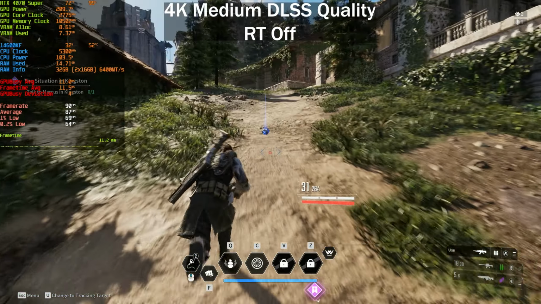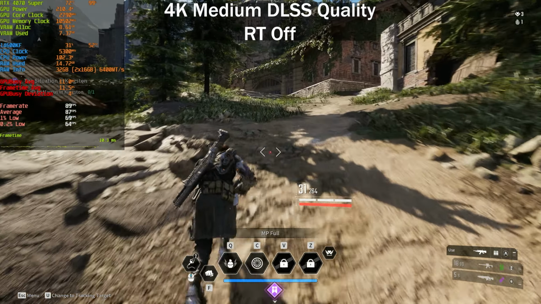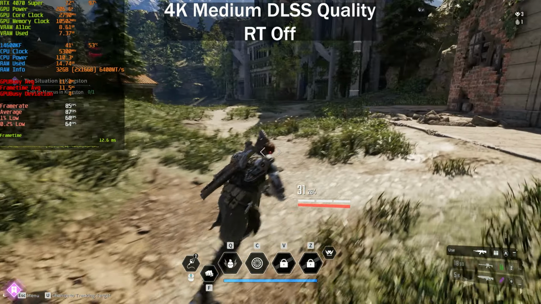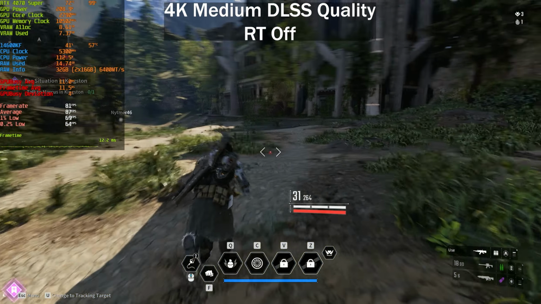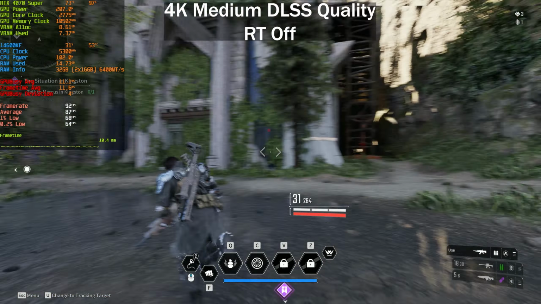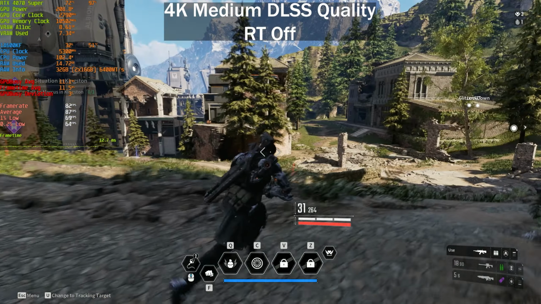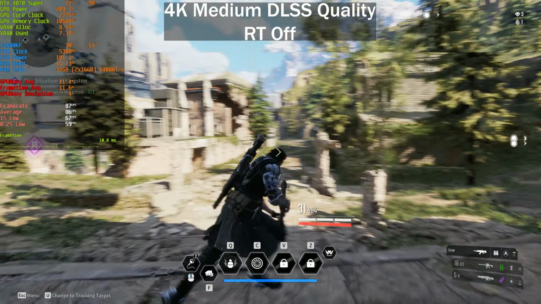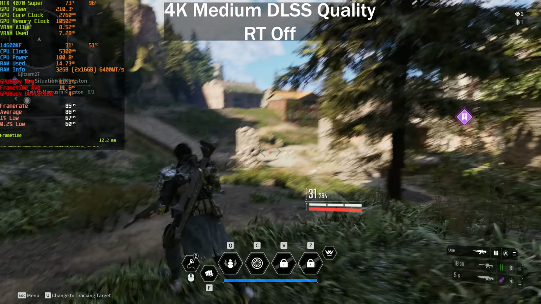And without ray tracing, we are getting decent performance, and we're not having the input latency penalty coming from frame generation to get above 60 frames per second here. So something to consider. I personally would be playing with frame generation at 1440p, but at 4K, I do think that the medium preset and DLSS quality is actually the way to go.